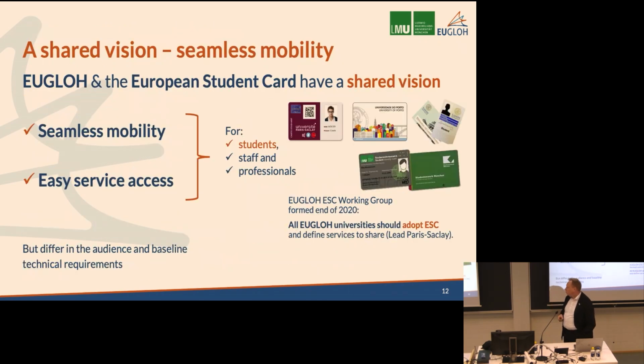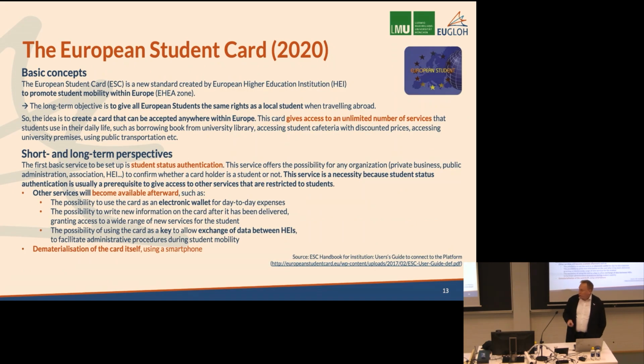So what can we do? Well, we have a shared vision with the European Student Card: seamless mobility and easy service access. But not only for students, for everyone in the university environment. Those of you here have seen it on the first day. All the university guys putting up their laptops, the room got connected, it works. For everyone else, Wi-Fi was a mess. We want the Roam experience everywhere. Really, everywhere. That's possible.